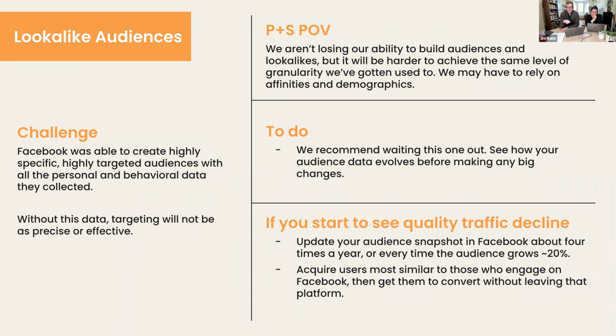So the to-dos here, again, are waiting to see. I know that's not the best one, but we also don't know how much this is going to affect things. Facebook, even though they're losing a bit of this data and they're really angry about it, has a whole lot of data. They have all the stuff that's happening in their app. They have everything that's happening on the web. They have partner data that they'll probably find other ways to buy, and they're probably doing a bunch of other stuff that we don't even know about, for good and bad. If you start to see the quality of your traffic decline here, again, update those snapshots of your audience. We recommend doing that a few times a year, or if you're growing really fast and tapping into new audiences, segmenting those out and trying new ones.